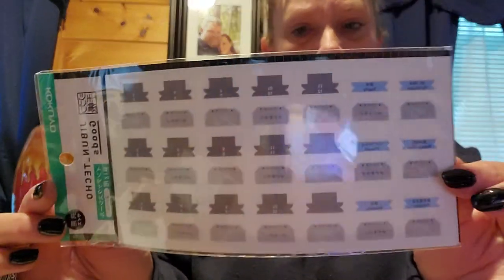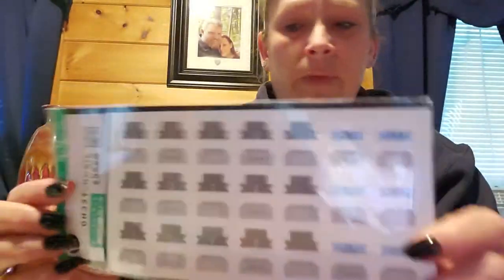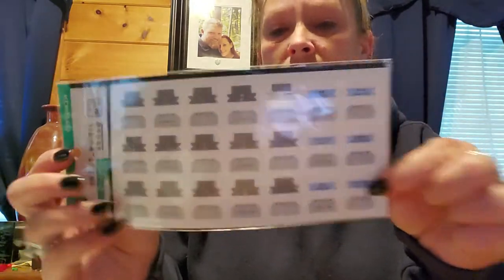What is this? This is my receipt. And then we got some stuff that's the new Jibun Techo tabs. I already bought a pack of these. And I decided to get a second set so that I can do my months and my weeks when I get my new one in. Okay.